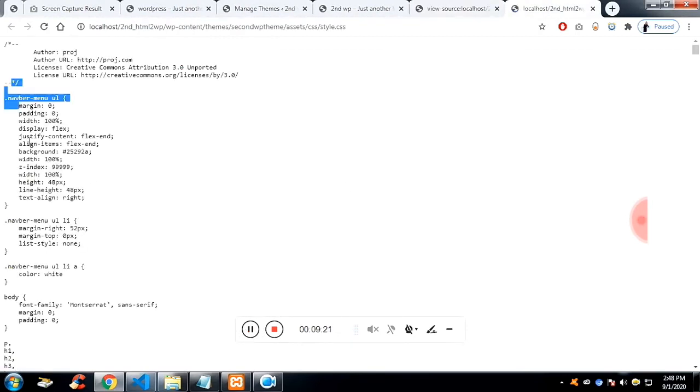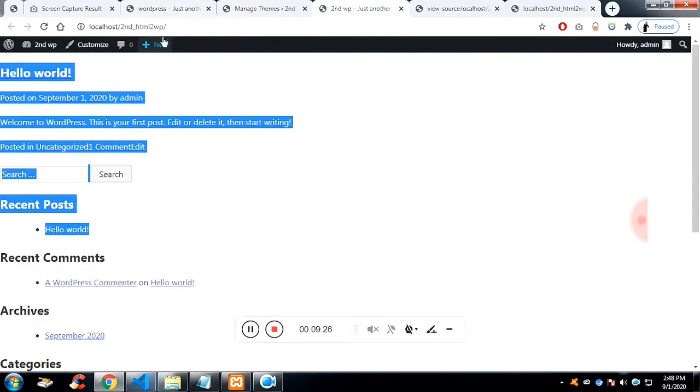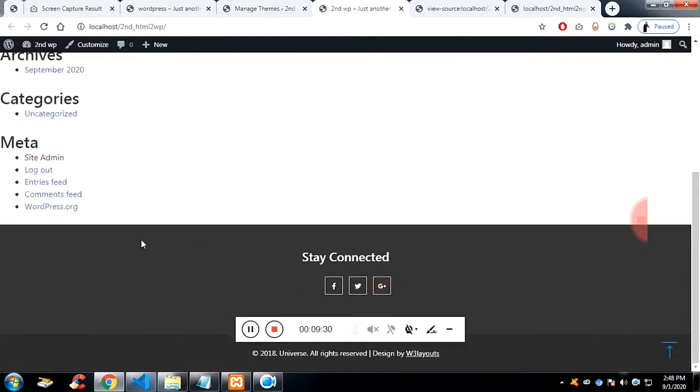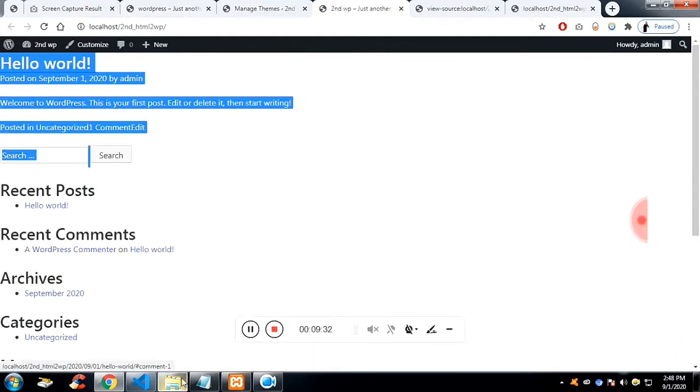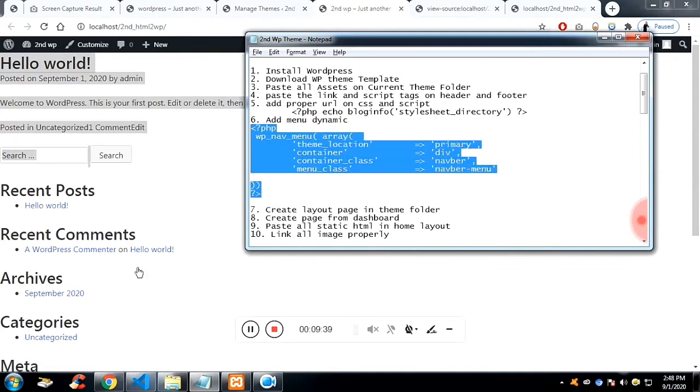And now you can see I am able to scroll the CSS. Now if I refresh it and see whether our style sheet has attached, yes, it has properly attached. And now we're going to have the menu.